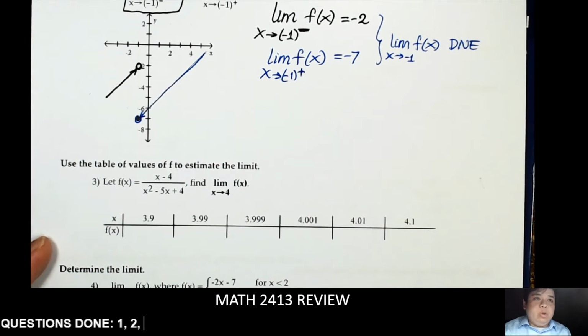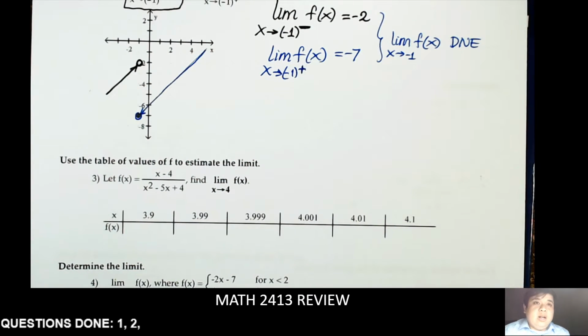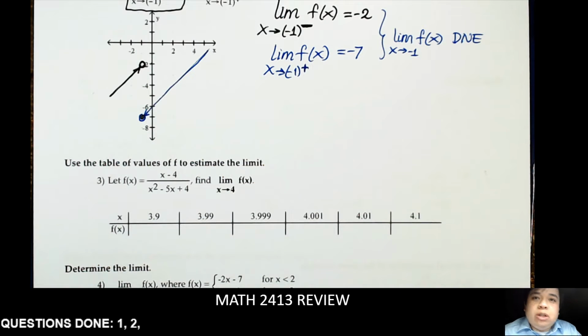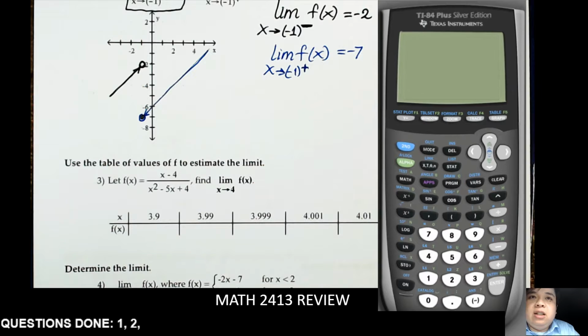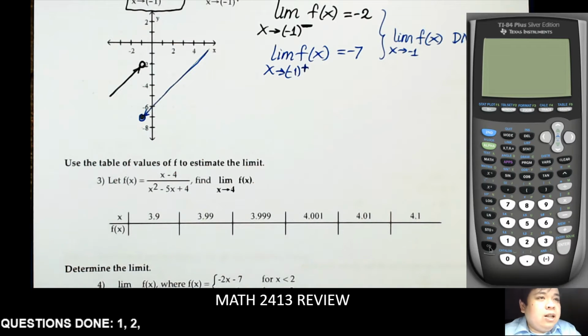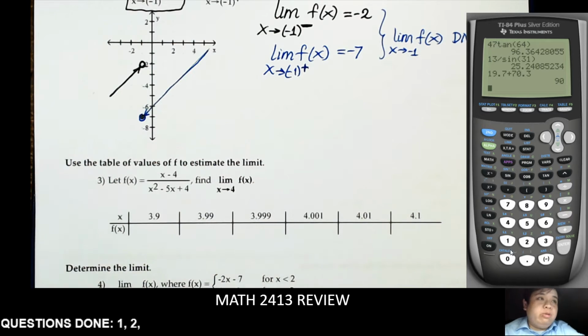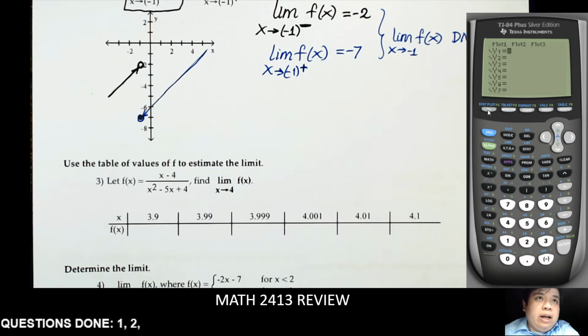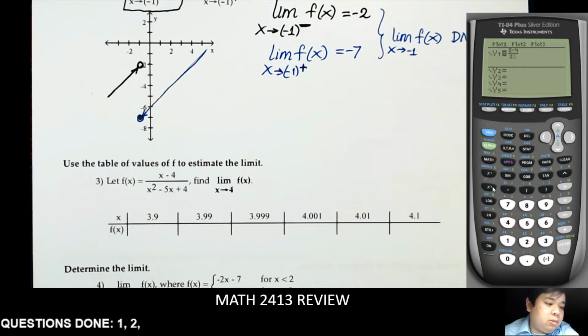Right, next we need the calculator to find the values, and from there we find the limit of the function. Let's use the calculator. First we're going to enter the function. I will hit y equal, and we'll enter the function. If you use a TI-84 or something like this, when you hit alpha and y, if the bottom menu pops up like this, hit enter. That allows us to enter the fraction.